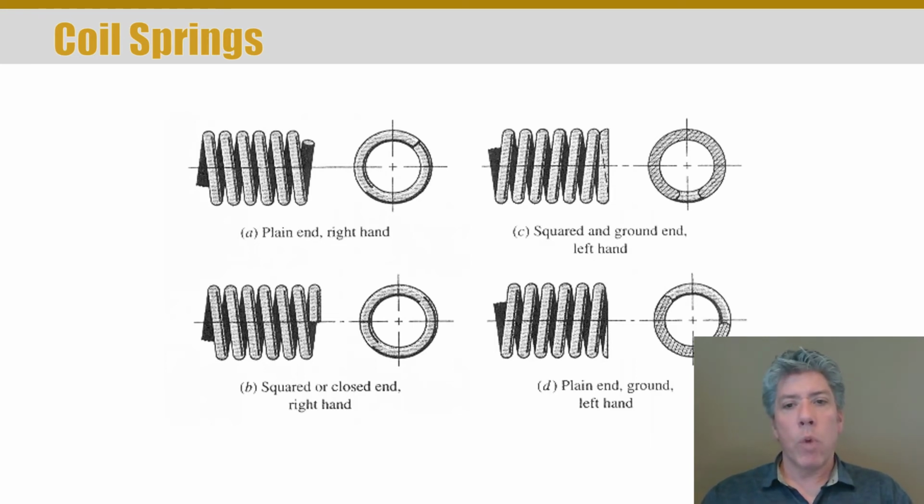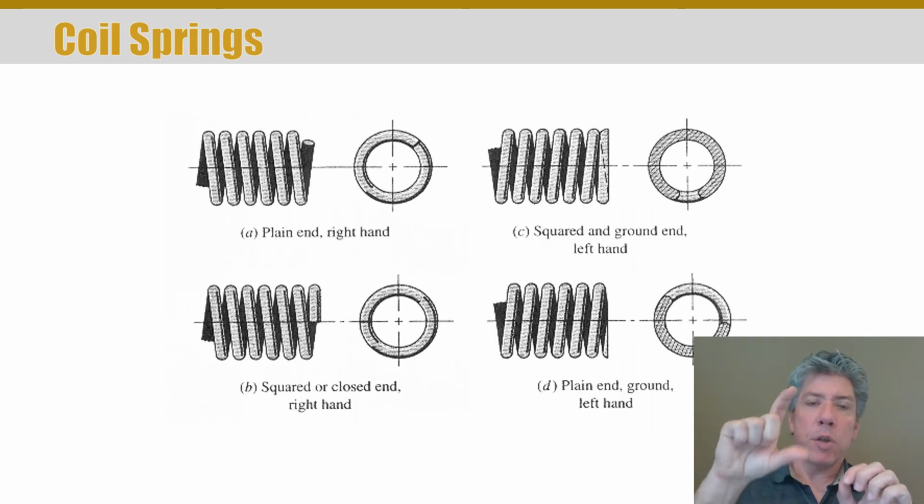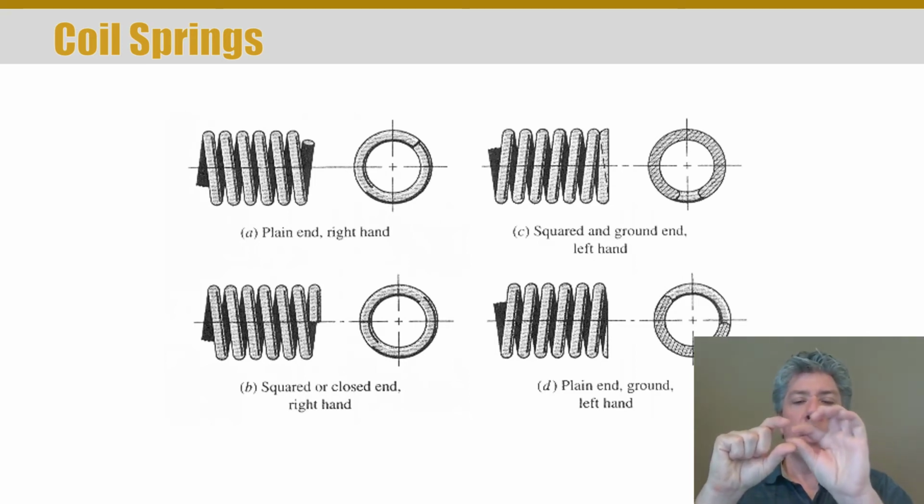But here we've got one end that has been so-called squared and ground. What does that mean? Well, the last coil has been closed. So that last coil was out, and it's been bent so that it's touching the adjacent coil, and the end has been ground off. Why would you do that? Well, if you've ever taken apart a ballpoint pen, where you could click it to extract or pull back in the point, you've probably pulled it apart and grabbed the spring, and you started compressing the spring, and what happened? Well, the spring flew out the side.